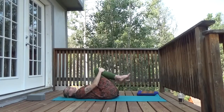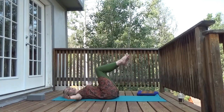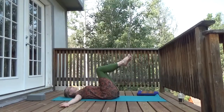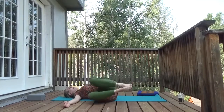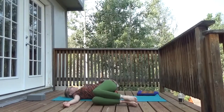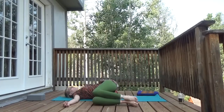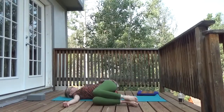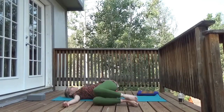Start to bring your legs up, kind of like they're sitting in an invisible chair. Bring your arms straight out like they're teeing out to the side, palms facing up to the ceiling, up to the sky. Let both legs drop over to the right. Try to keep your shoulders flat on the mat so that you're feeling that stretch in your mid-back. You're welcome to stay there as long as you'd like. Make sure to switch sides.